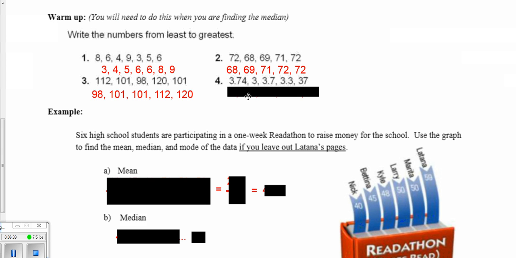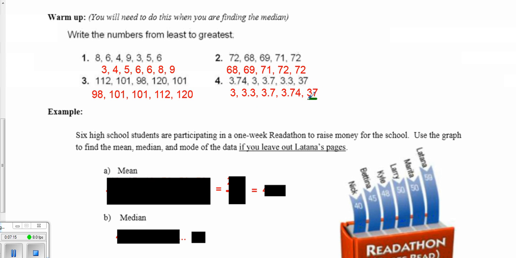And the last one, we've got 3.74, 3, 3.7, 3.3, and 37. So again, we'll write them in ascending order, 3, 3.3, 3.7, 3.74, and 37. Now, if we're looking at these and we wanted to look at an outlier, this 37 is a pretty obvious case of an outlier. All of these numbers are less than 4. In fact, they're all around 3 something. This is just straight up 3. This one only goes as high as 3.74. But they're all kind of around 3.